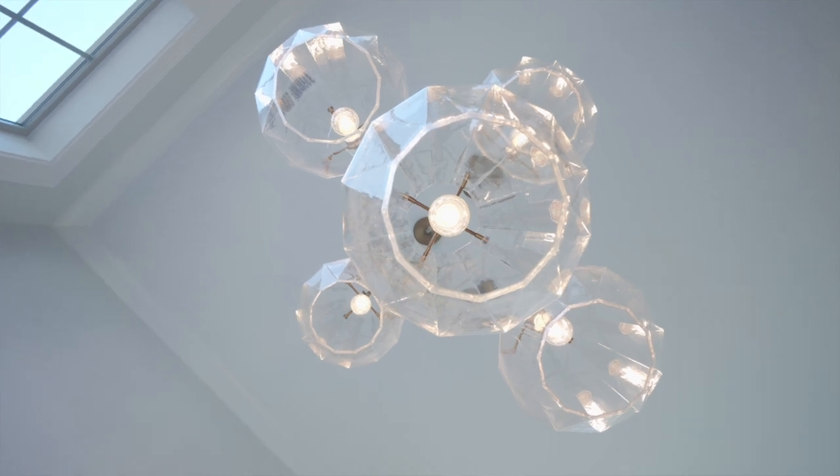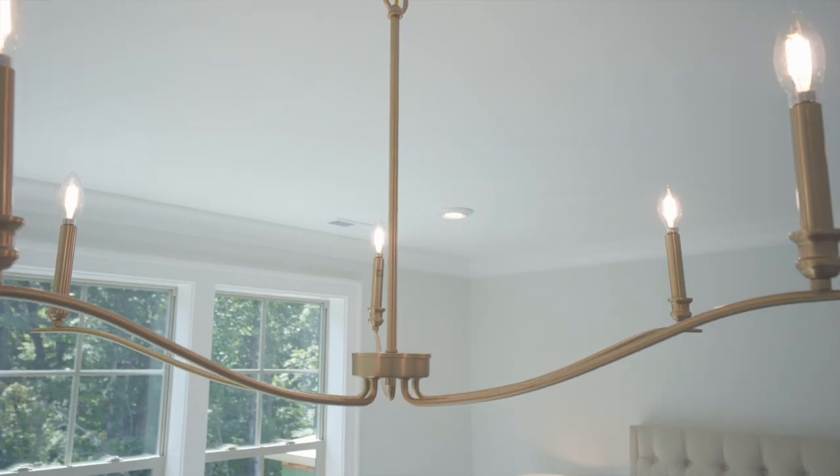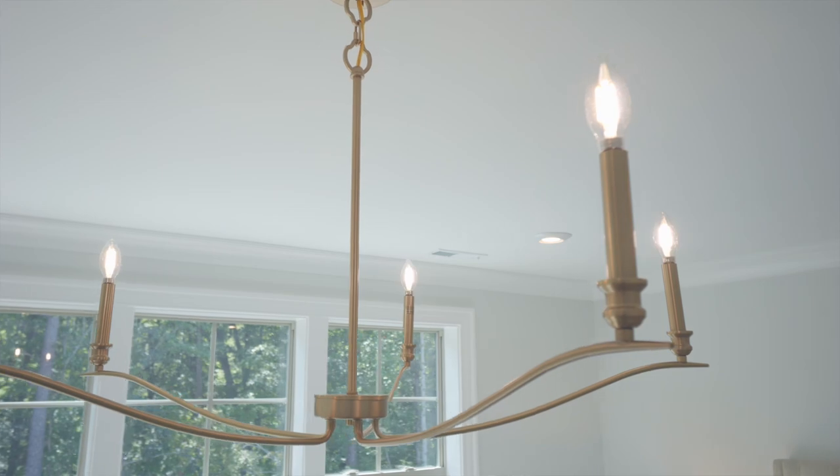While you can really pick up on the New England essence in the design, like many of the homeowners in this area who are transplants from other places, after they spend some time here in the Carolinas, the Carolinas start to show through — and I think that applies to this home as well. While this is a brand new home, it was important to me that it still had a lot of character and an older feel, as if it had been lived in for a while.